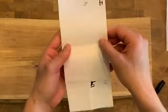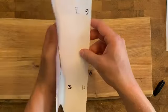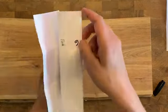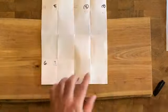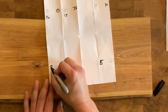Okay, so now we gotta find out where 7 is. I'm gonna fold it. Ooh, wait, I wanna get the exact same fold. Here we go. I'm gonna fold away vertical, check. 6 is touching this, right? 6 is touching that. So this is 7, which means this is 8.